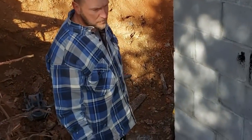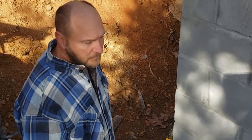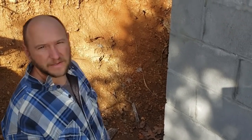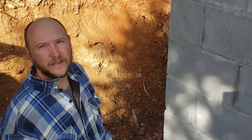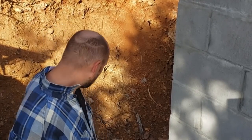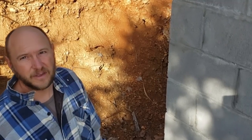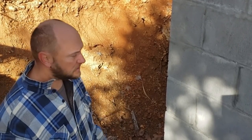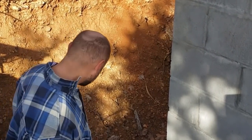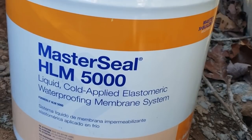There are several products for foundation waterproofing that I was investigating when I was doing my root cellar, and this was recommended to me by the folks at Shalom Acres Homestead, and they put it on their root cellar. I did it on mine, and I've been really happy with the product. It's not cheap, but it seems to be one of the better products out there. Some of the ones at your big box stores are kind of like just an asphalt tar type product, and this is a little bit, I don't know, higher tech polyurethane something or other. Some big long chemical name.